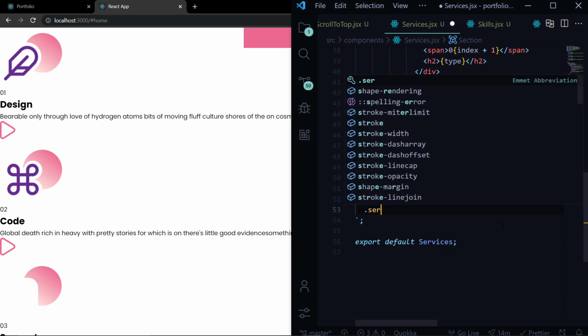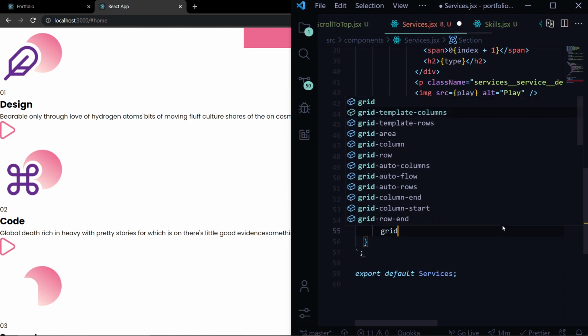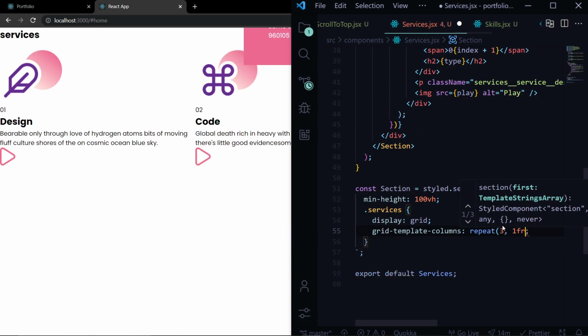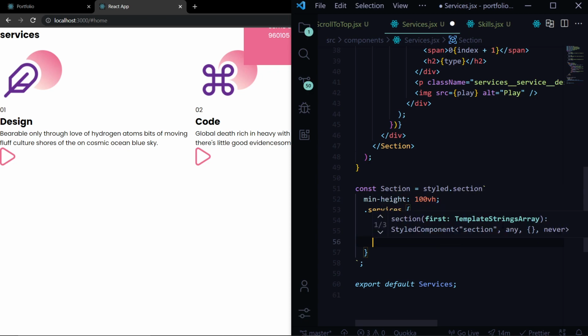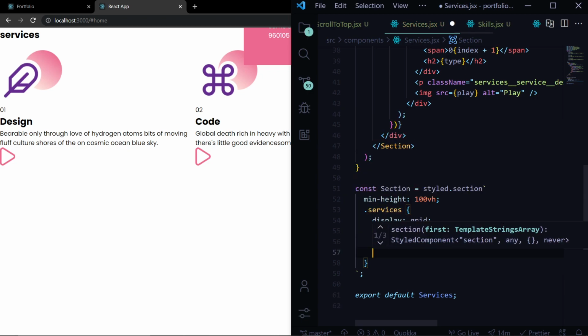Then we'll select the services. We'll give it a display of grid and a grid template columns of repeat 3, 1fr. We'll align items center, height of 100%.